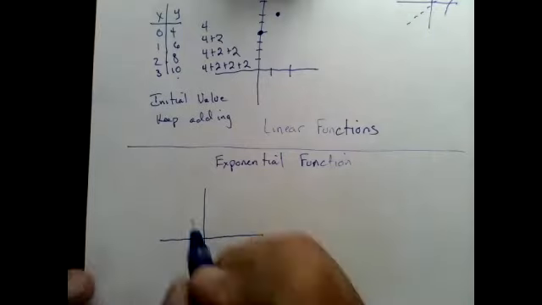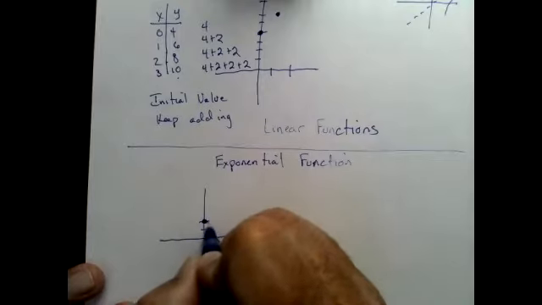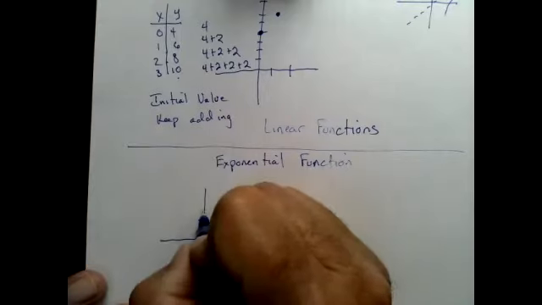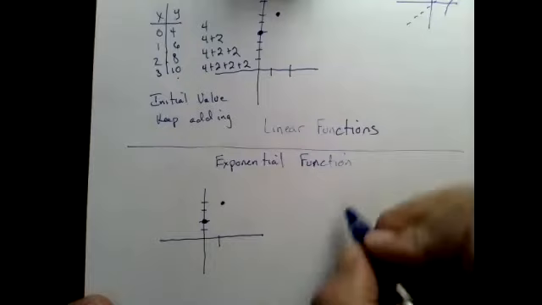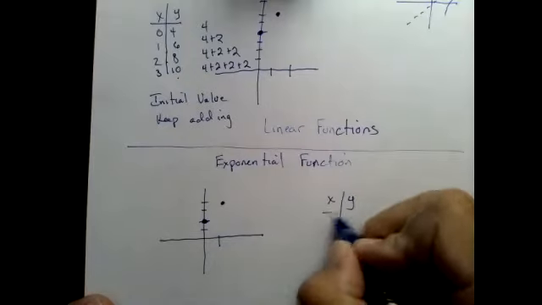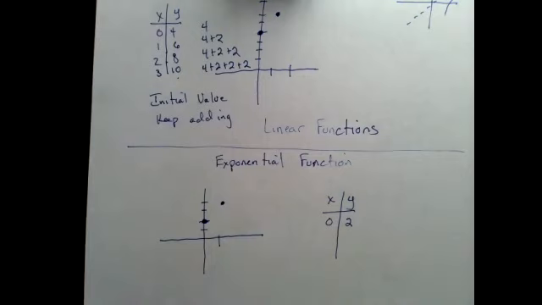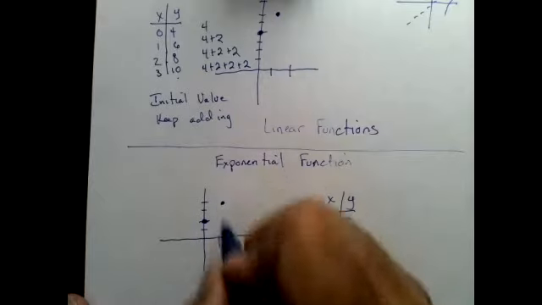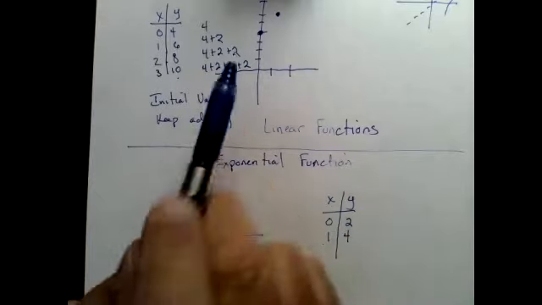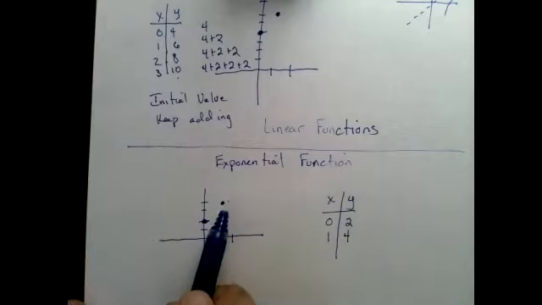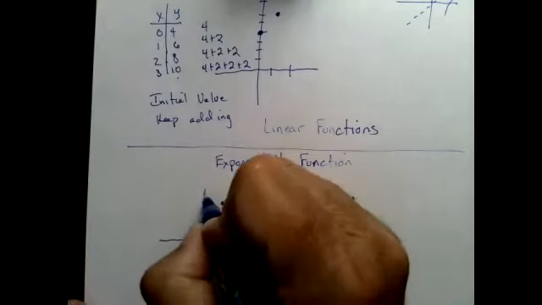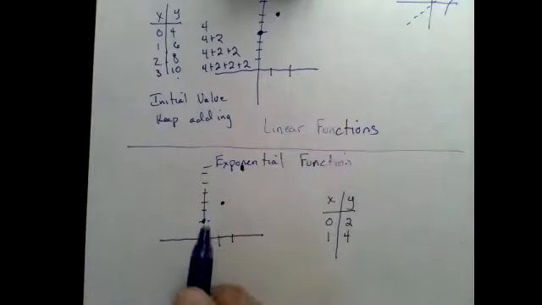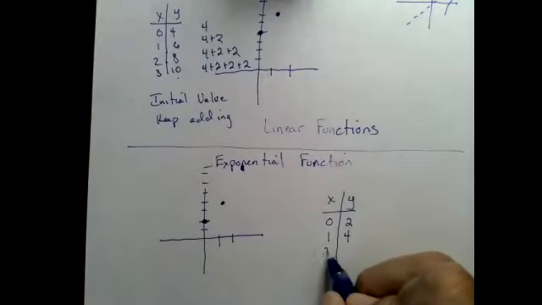I start with an initial value, maybe 2. And then I'm going to multiply by something. Let's say I multiply by 2. So my next value would be at 4. Okay, let me write some of this down. At 0, I was at 2. That was my initial value. At 1, I'm now at 4. At 2, instead of adding this time, I'm multiplying. I'm going to double it. So at 2, I would be at 8. And it would grow exponentially.